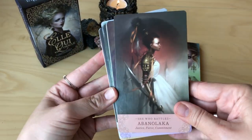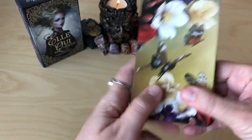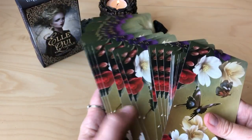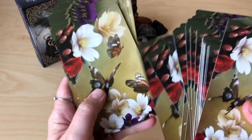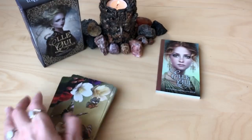It's not gilded. It is a standard tarot size. Now, I am not gonna try to pronounce some of these names because I'm gonna get them completely wrong, but I'm not a massive fan of the back. It's a bit ugly, to be honest. If you were gonna do flowers, why not do something else? Anyway, that's probably the only thing I don't like about the deck.